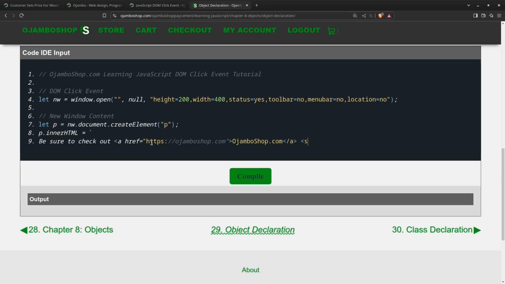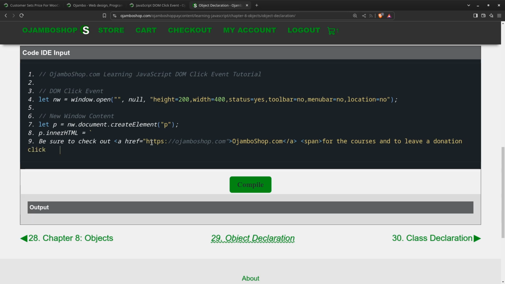Okay, and the span for the courses, and to leave a donation, click another one here.